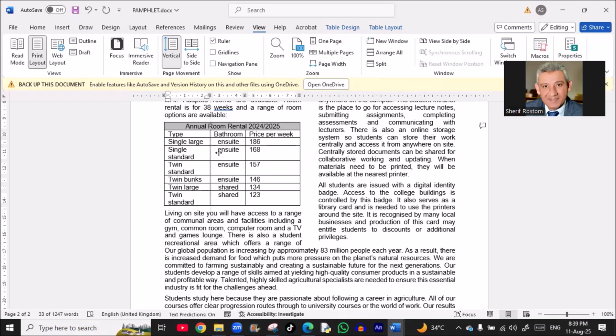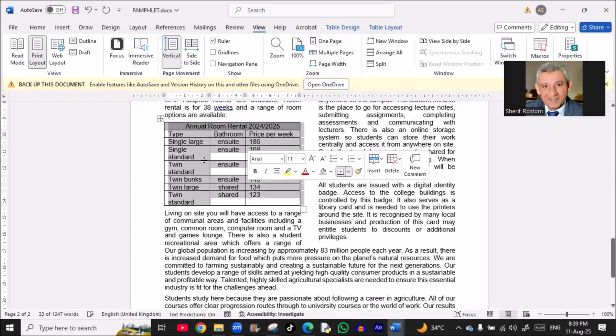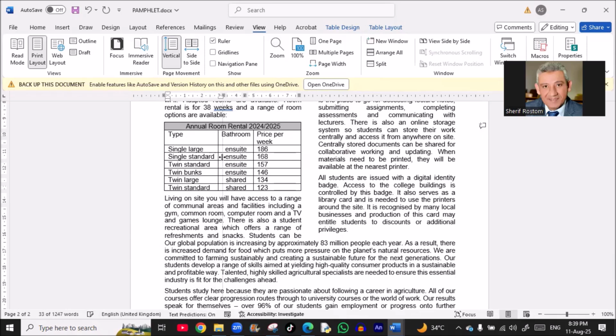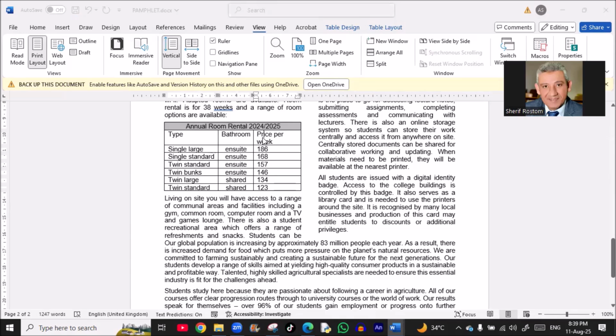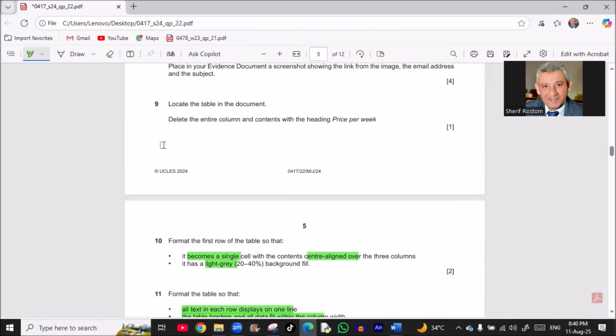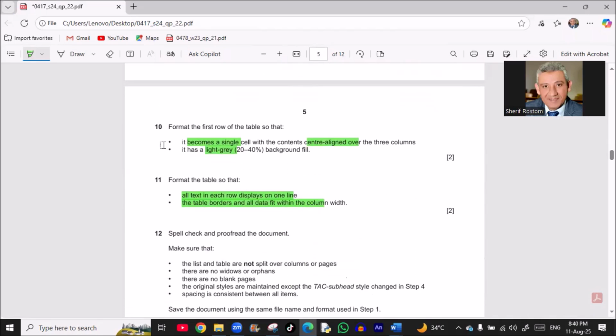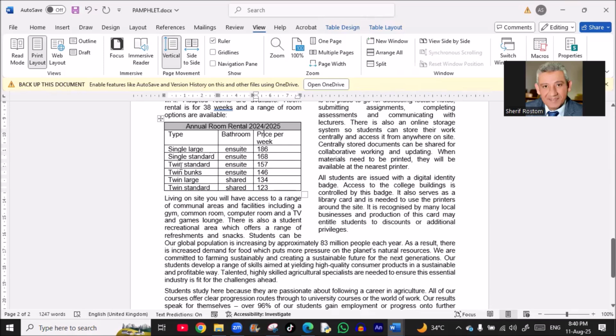So we need to change the size. Price per week, we deleted the wrong column.